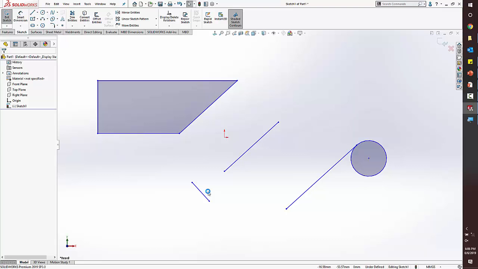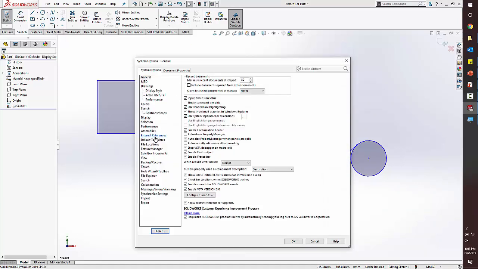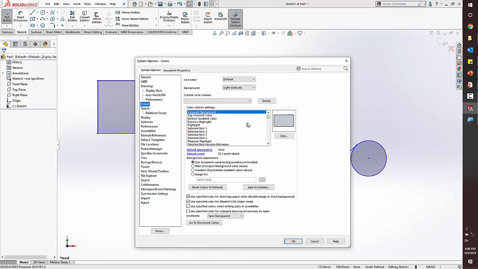Can you change the color of the inferencing line? Yeah, the color can be changed for the inferencing lines, and that's going to be under your system options, and then colors. And then inside of here somewhere is the inferencing line sketch. It's been a while, but it is in here.